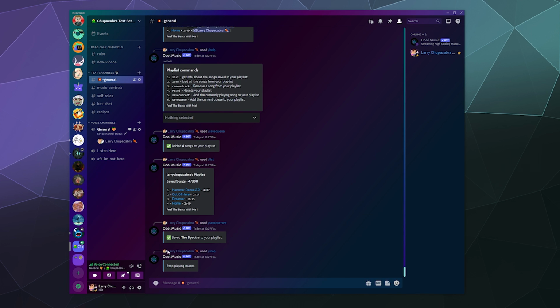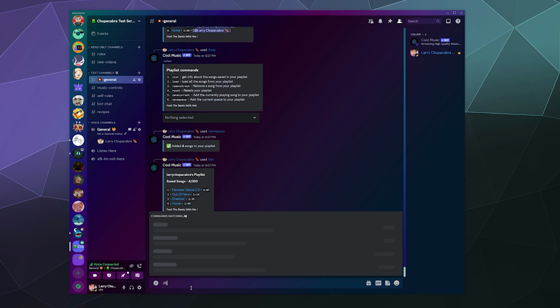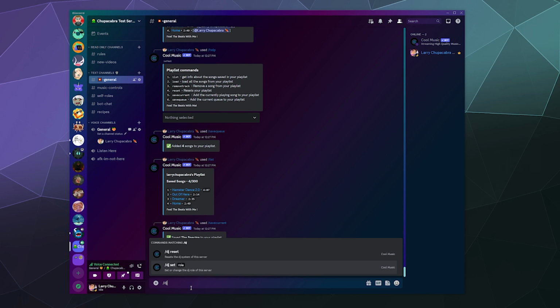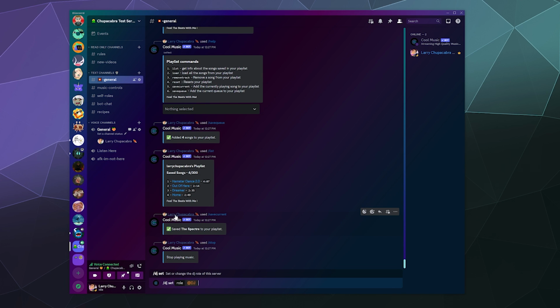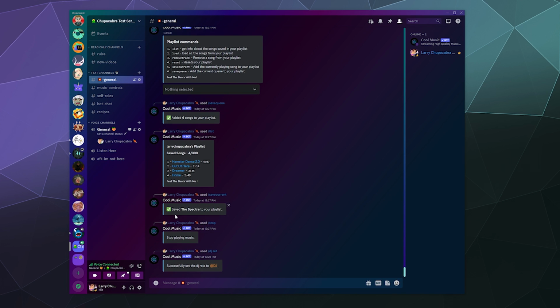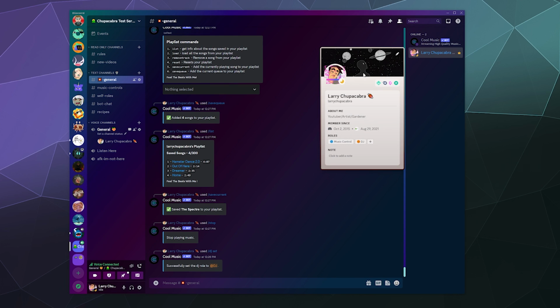And there is a DJ role in here. So we can type in slash DJ and we can set a DJ role. And I've already got one, which is literally just the at DJ role. Now, anybody who is in this server and I give them the DJ role, like if I click on myself, and I'm like, oh, I should add the DJ role to this Larry guy. Seems pretty cool. He can handle being the moderator of the bot. This basically just makes them the admin for the music bot.